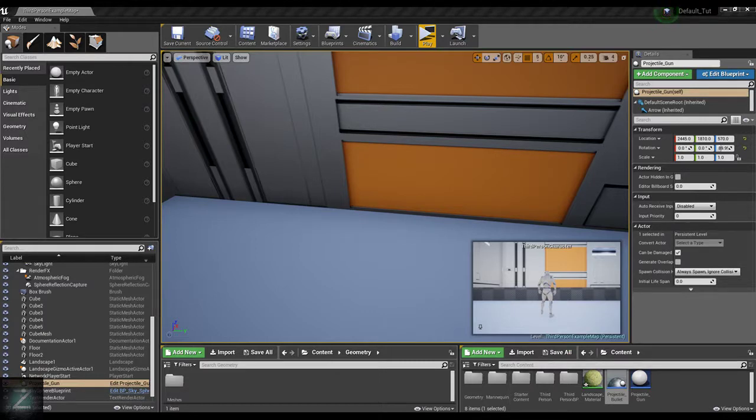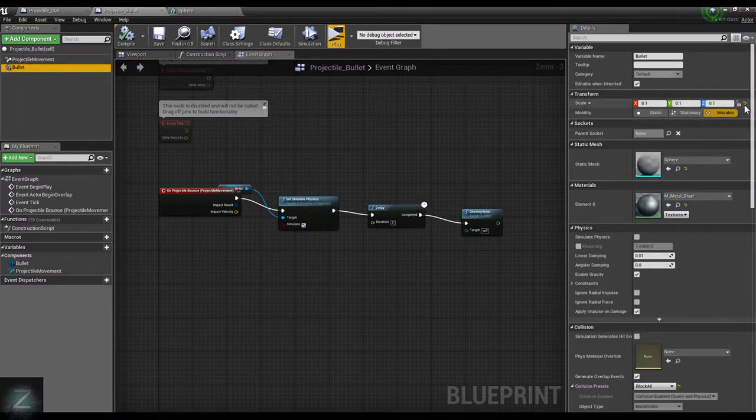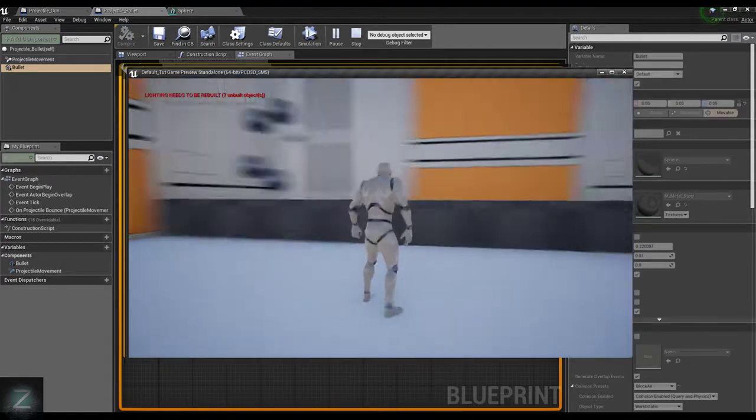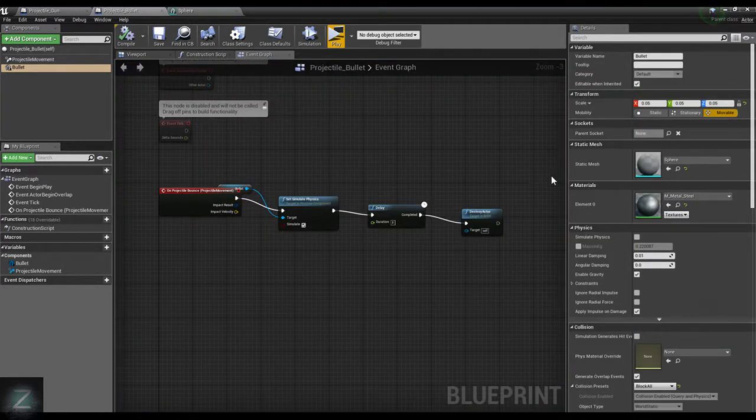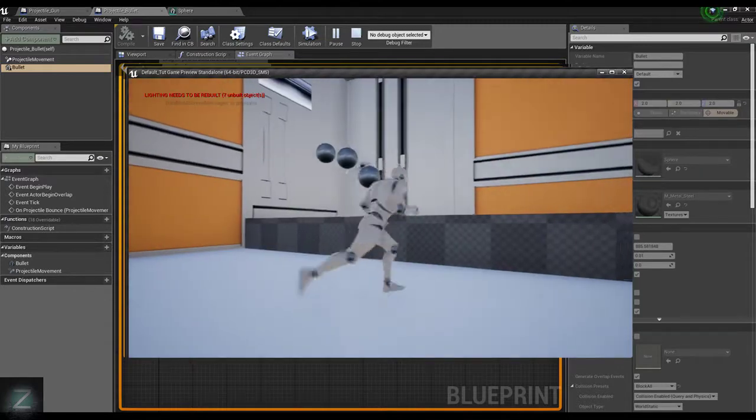So might be crazy, but it doesn't look like it's scaling my stuff right. I'm gonna just, yeah, I don't know why.